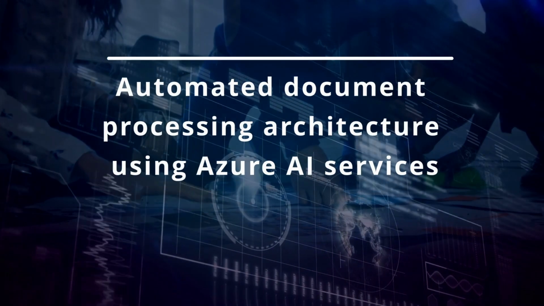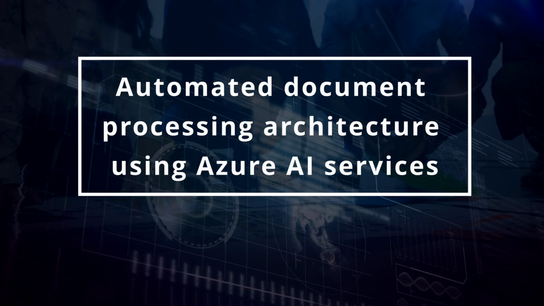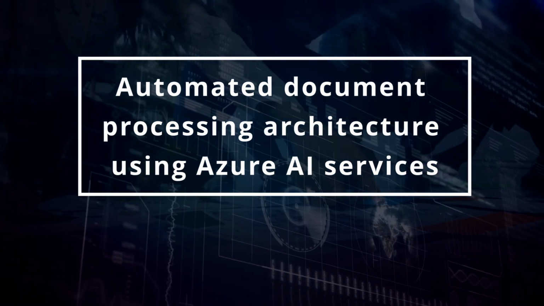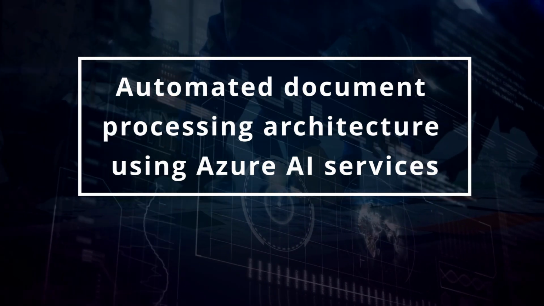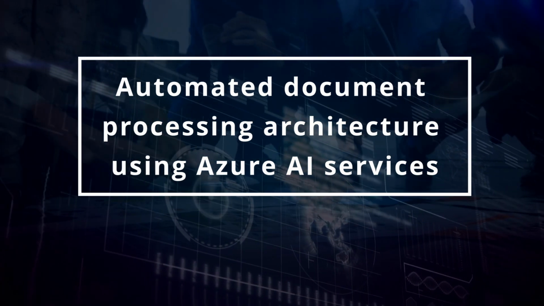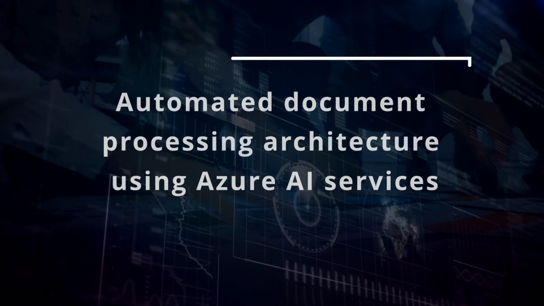Hello everyone, welcome to our exploration of automated document processing architecture using Azure AI services. In this video, we'll describe an architecture for processing document files that contain multiple documents of various types. We will use durable Azure Functions to implement the pipelines that process the documents. We will discuss various data flows of the architecture and help you understand how the whole architecture works.